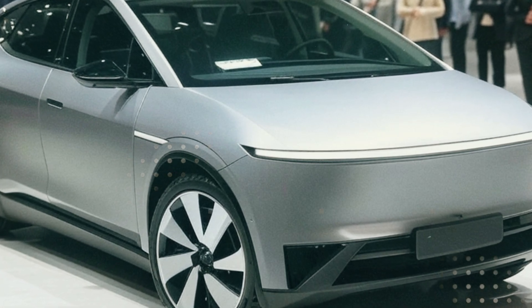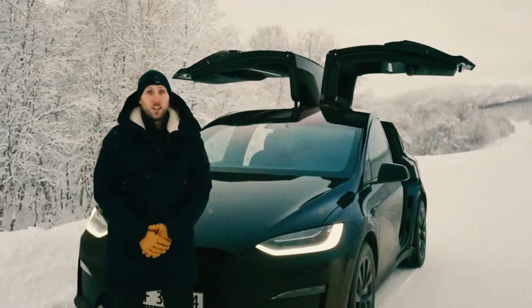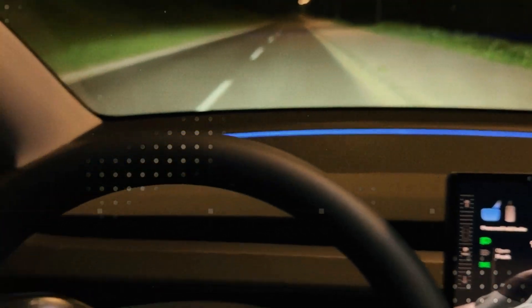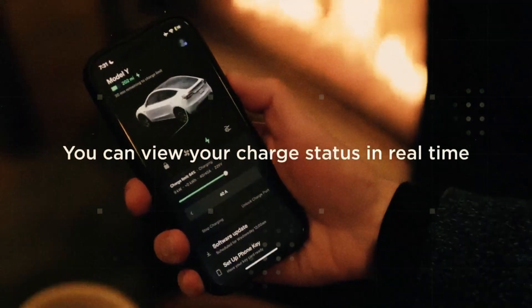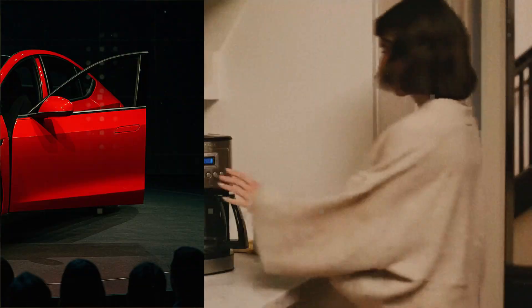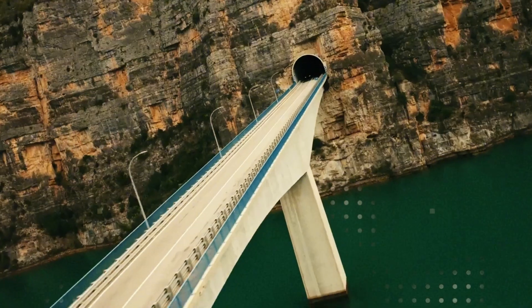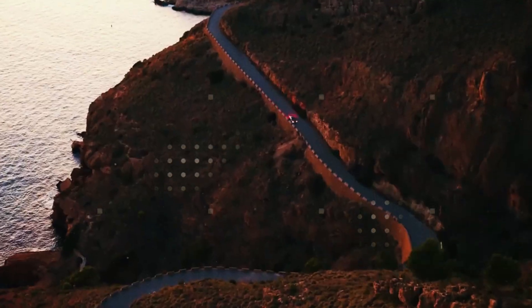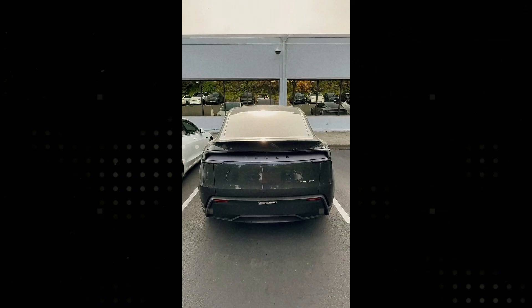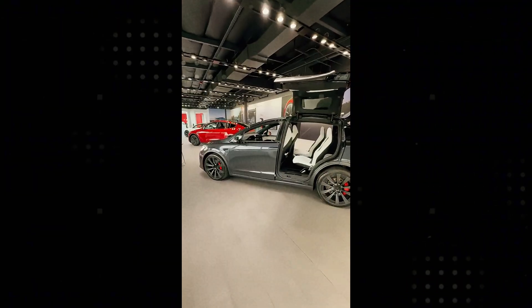Perhaps the biggest advancement in Model 2 comfort wasn't visible to the naked eye. Tesla decided to tinker with precisely what almost no one sees: the air. More specifically, the climate control system, and the result was as silent as it was revolutionary. Instead of the traditional 40 flaps and moving parts used in conventional ventilation systems, Tesla's new system operates with only 16 digital micro valves. Fewer moving parts mean less noise, less maintenance, greater efficiency, less dust accumulation, less squeaking over time, and almost no chance of mechanical breakdowns. Best of all, the car is even quieter.